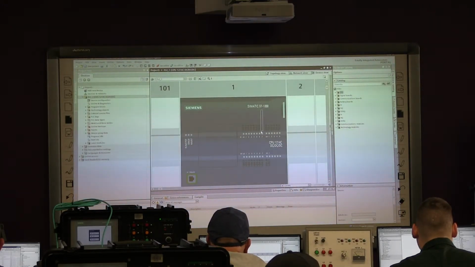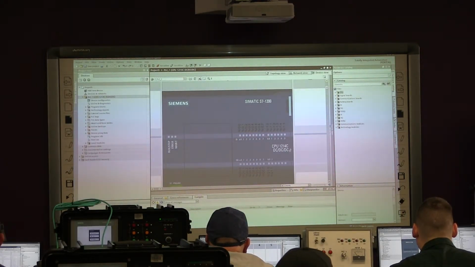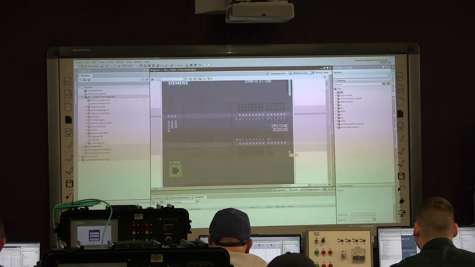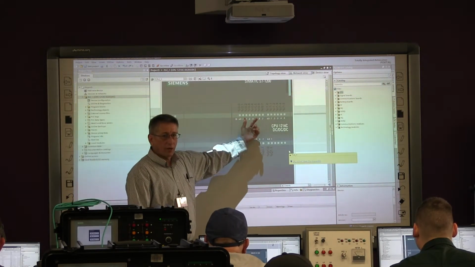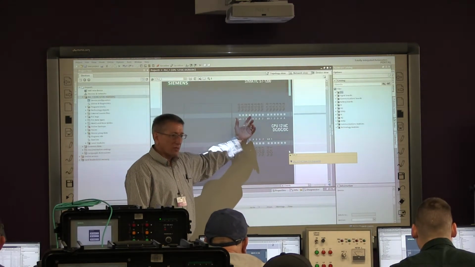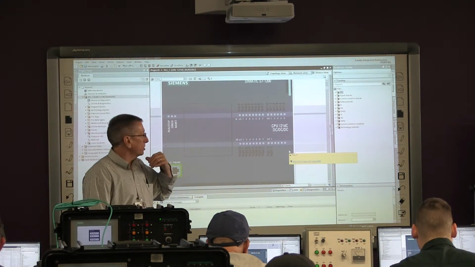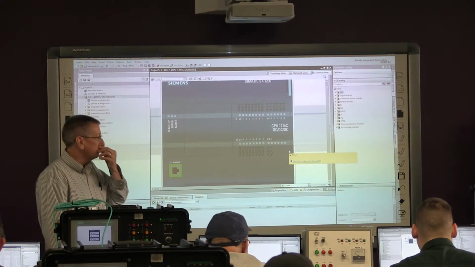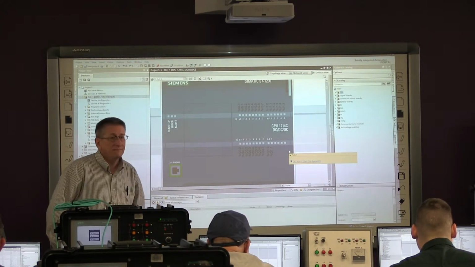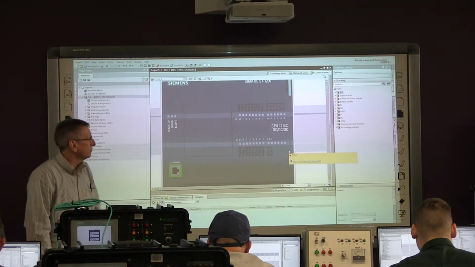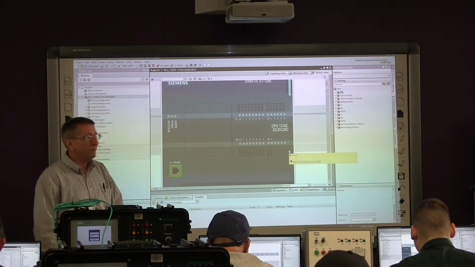And scroll all the way in, and you see it already sets up the tags for you. It's the addresses for the I/O. How many inputs do we have?